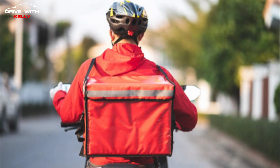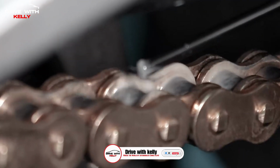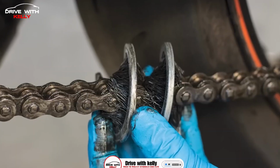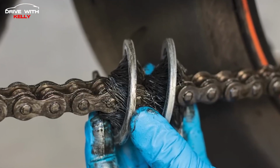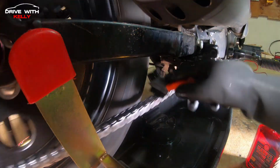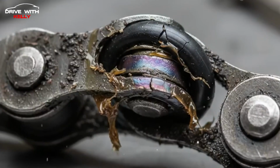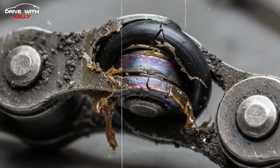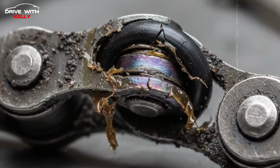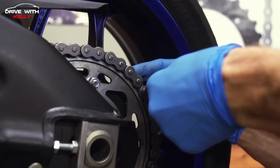American delivery riders who put hundreds of thousands of miles on their bikes are obsessed with chain hygiene. The secret isn't just lubrication, it is cleaning. A chain covered in sticky black gunk acts like grinding paste. The grit, sand, and road grime stick to the lube and grind away the O-rings that seal the internal factory grease. Once an O-ring fails, the internal pin dries out, gets hot, and the chain develops a kink. A kinked chain creates vibration, destroys your sprockets, and eventually fails.